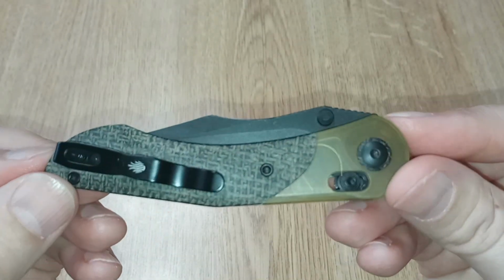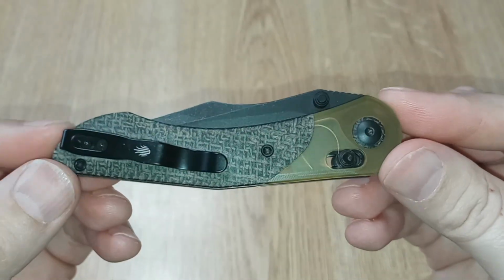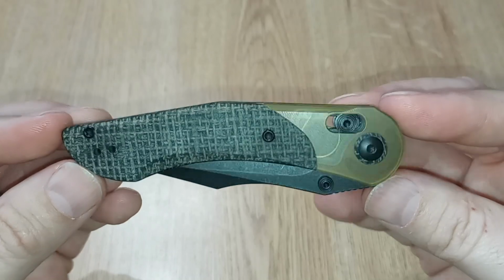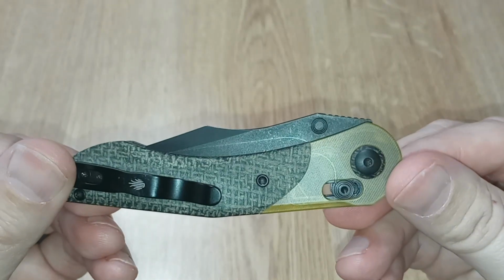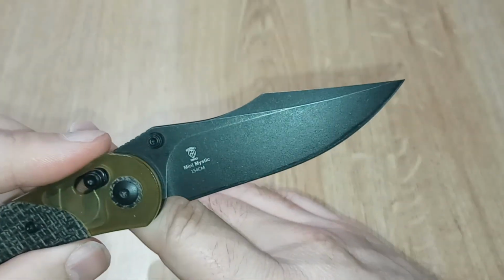The knife today is the Kizer Mini Mystic. This is a fairly new release from Kizer. Of course, they had the regular Mystic that came out, I don't know, maybe about a year ago. A really cool type of blade shape.